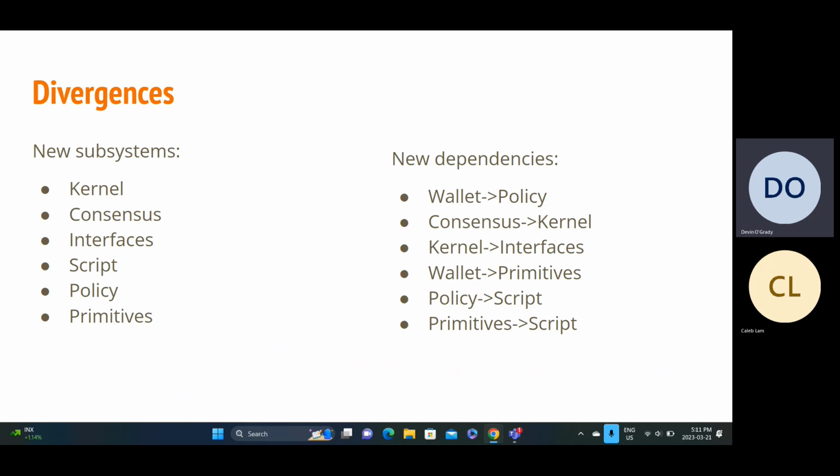Wallet and primitives, which helps the wallet with key encryption because primitives has the blockchain and transaction information. Policy and script, since script has consensus rules and user signatures, while policy has information about fees, so they can have a dependency for the validation phase. And primitives and script, with the user signatures that are used for validating the blockchain.